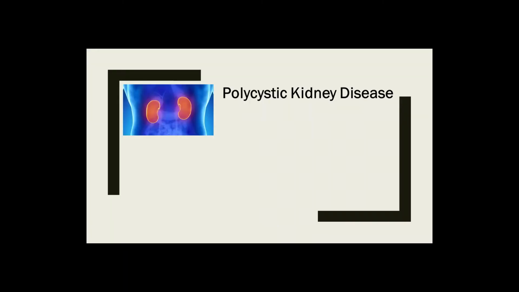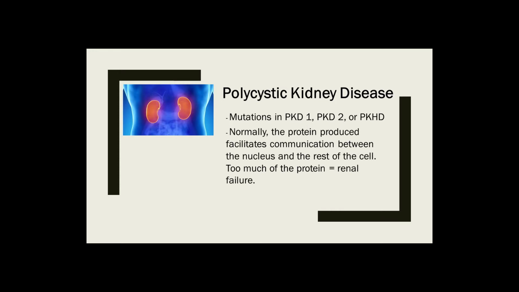For example, a sign of polycystic kidney disease is the presence of high levels of protein F. Most cases of polycystic kidney disease are known to be caused by mutations in the PKD or PKHD family of genes. When functioning normally, these genes facilitate communication between the cytoplasm and nucleus of a cell to promote normal kidney development, organization, and function through protein activity.